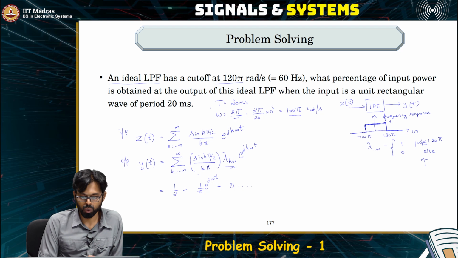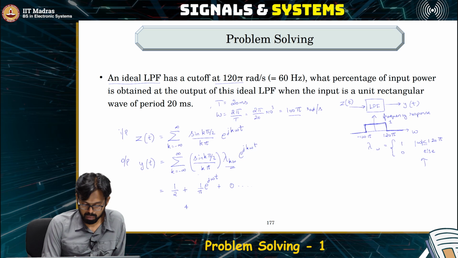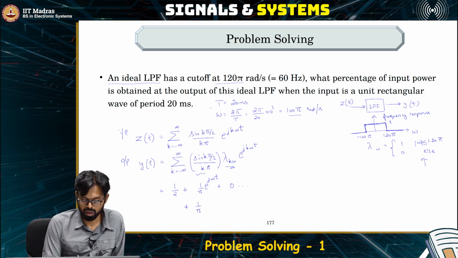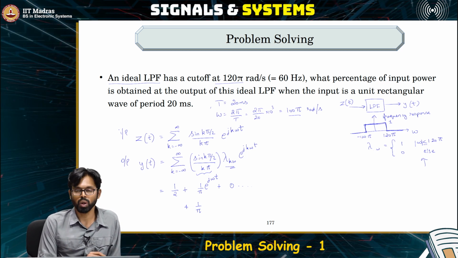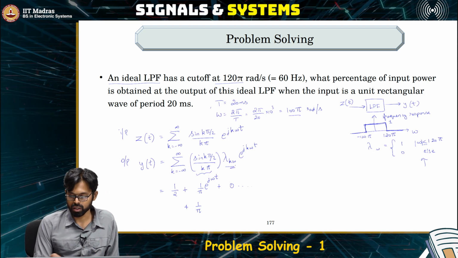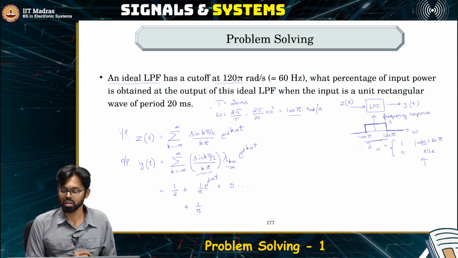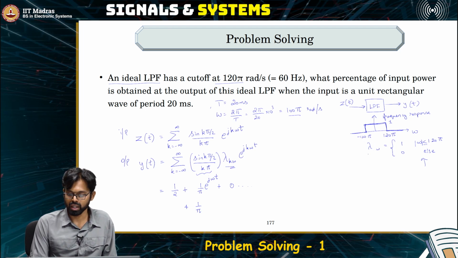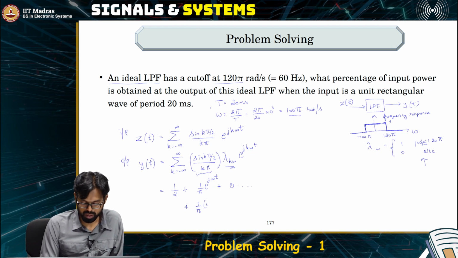So, for k is equal to minus 1, then we have plus once again 1 by pi. So, when k is equal to minus 1, you have sine of minus pi by 2 by minus pi, which is 1 by pi, minus minus anyway gets cancelled. So, lambda of minus 100 pi. So, here from this frequency response we can say that for minus 100 pi also the eigenvalue is 1. That is the ideal low pass filter. So, you have 1 here.